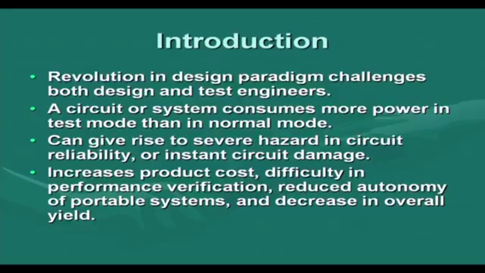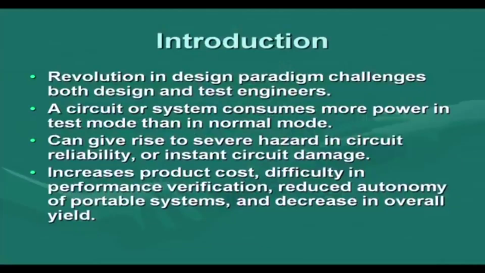So, the revolution in design paradigm challenges both design and test engineers. The revolution has occurred because the complexity of the design has gone up significantly. Then, to cope with the reduced design turnaround time, core based or intellectual property core based design has become more popular. For designing a system, we do not design the whole system together. We take previously designed cores from different vendors and try to integrate them into the system.